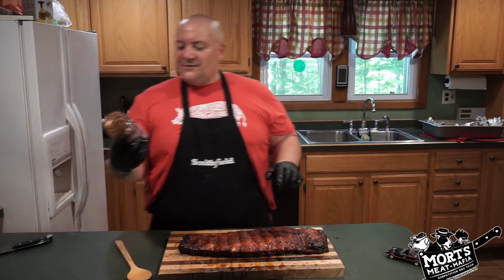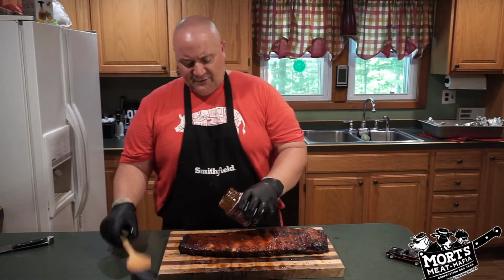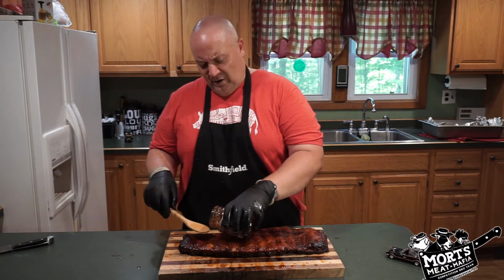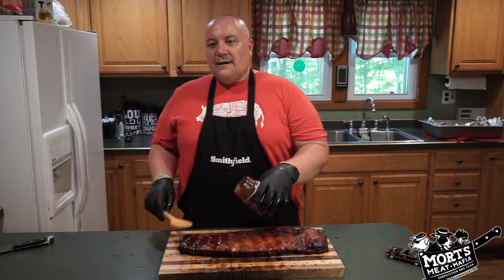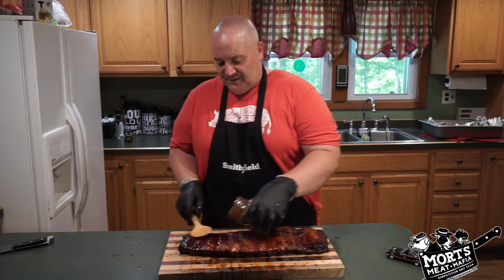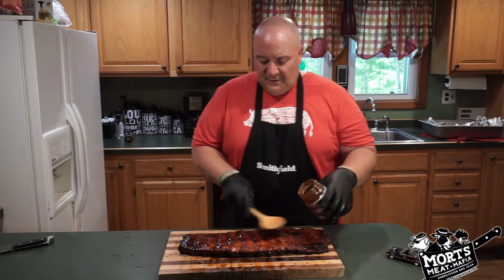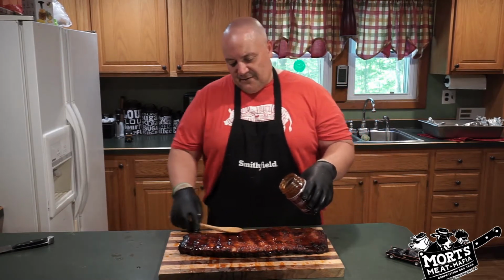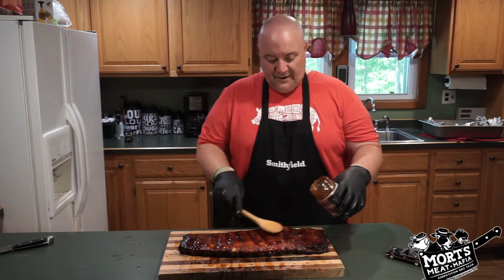The sauce we're going to use today, I'm going to try a little something different. Raspberry chipotle. Stuff is absolutely delicious. I think I brought it up on another one we had, the Scotch eggs. Oh yeah, the Scotch eggs. We did the Scotch eggs with the same stuff on it. So if you wanted to, you could take this back outside, set it on the smoker for a little bit, get a nice glaze out of the sauce.